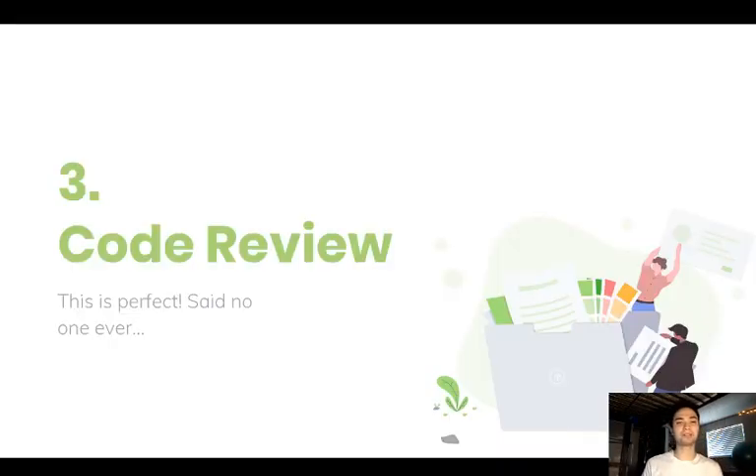Now that we've planned with pair programming, let's talk about the third step: code review. 'This is perfect' — said no one ever. Even with two programmers doing pair programming, there will still be a code review that happens once a task is considered done. We'll go through the code again to make sure it works, is testable, battle-proof, and secure. Sometimes pair programmers will switch tasks and review each other's work, or the project manager will jump in as a business user.